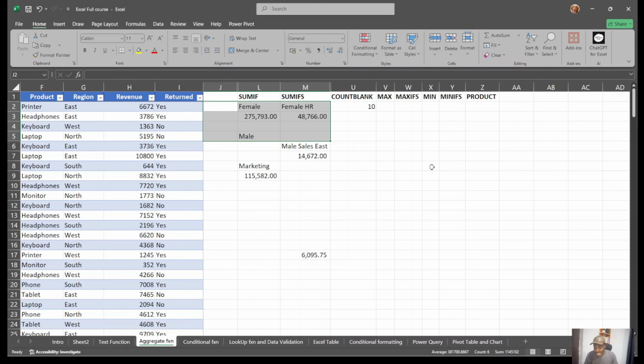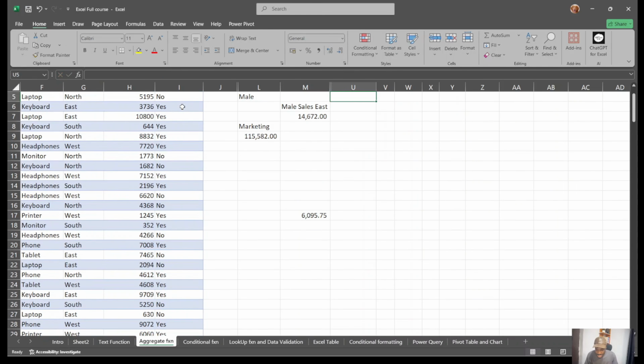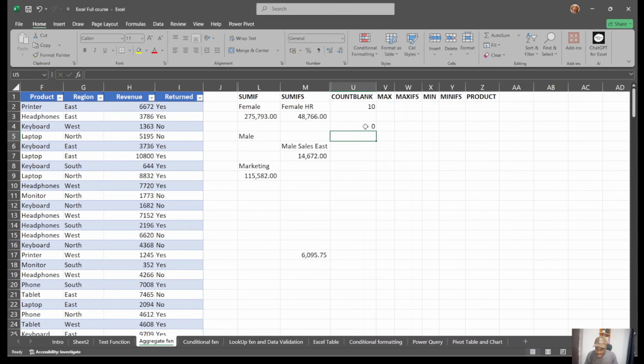Okay, now let's do the COUNTBLANK for a particular text. COUNTBLANK for this text here. So all of them should be blank. 0 blank. So why am I getting 10? Oh, my bad, because there were some hidden columns here, so we're going to count the blanks from those hidden columns as well. So that's how we got these 10 blanks here.